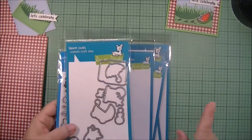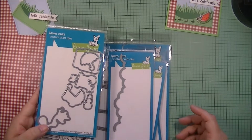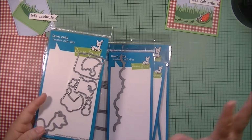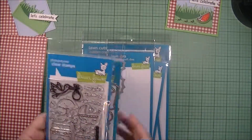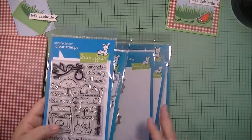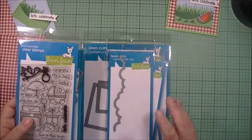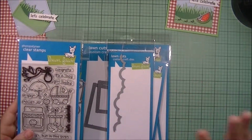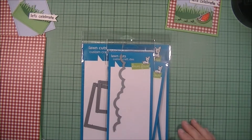I'm not sure. This is honestly a lot of work, and I'm not generally a card maker. Actually, there are times where I struggle with making cards, and then there's times where I'm like, oh, this is easy, bam, bam, bam, and I'm done. But this is probably the cutest thing, and I thought the Fawn worked so well because it is for a baby shower, which is also kind of outside of the norm of how I craft. But I'm loving it, and I literally have a cart with stuff that is related to Fawn on my computer right now, just waiting to buy it because I just think it's so cute. So I will be buying more.